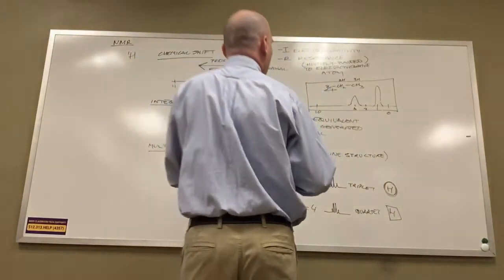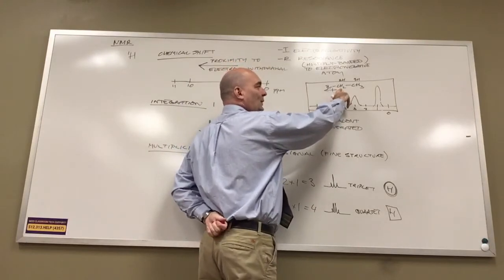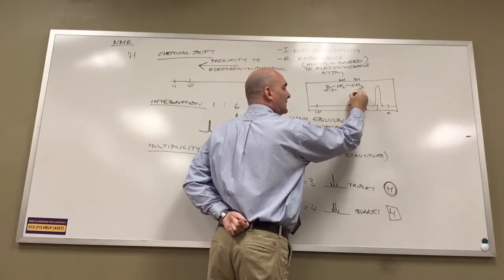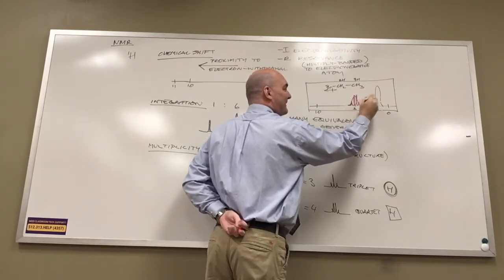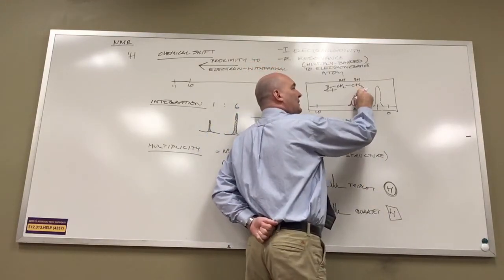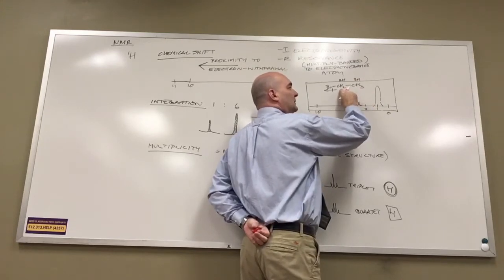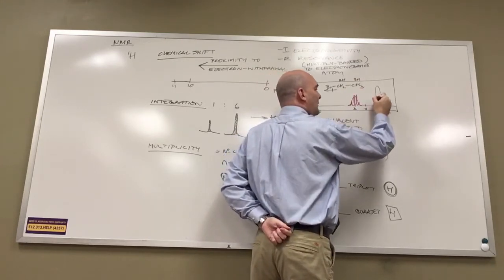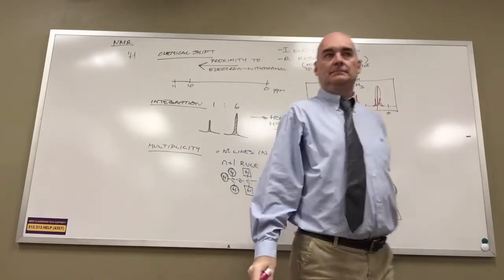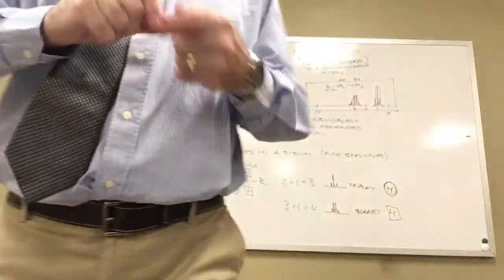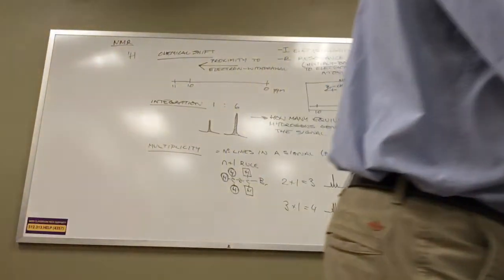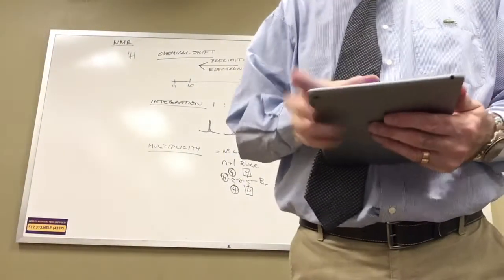And then I put in the fine structure: these equivalent hydrogens have 3 neighbors, so I get a quartet there. And then these 3 equivalent hydrogens have 2 hydrogens as neighbors, and so that makes a triplet. And in the old days, you just had to believe.